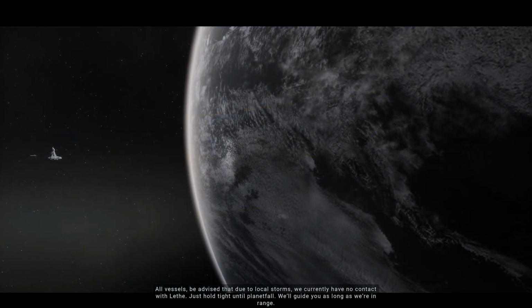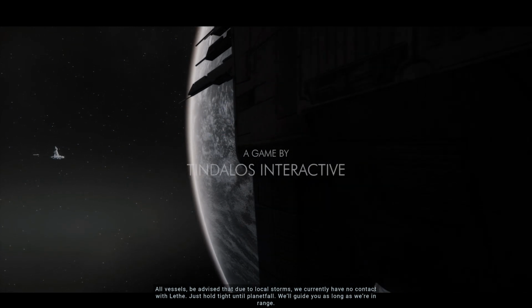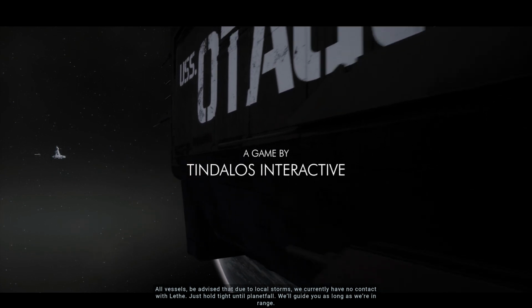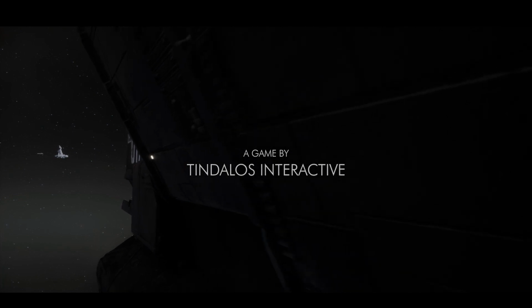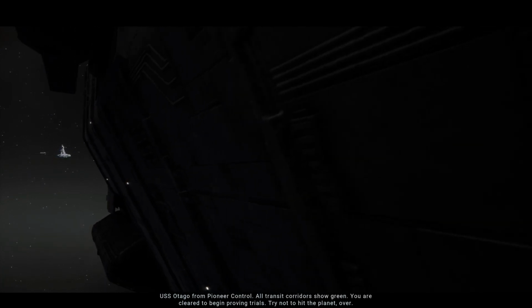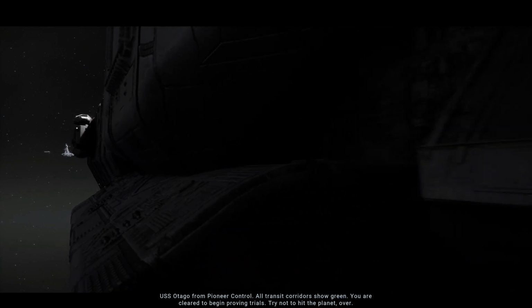All vessels, be advised. Due to local storms, we currently have no contact with Lethe. Just hold tight until planetfall. We'll guide you as long as we're in range. Otago from Pioneer Control. All transit corridors show green. You are cleared to begin proving trials. Try not to hit the planet.